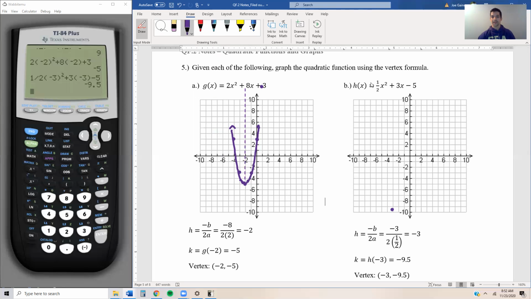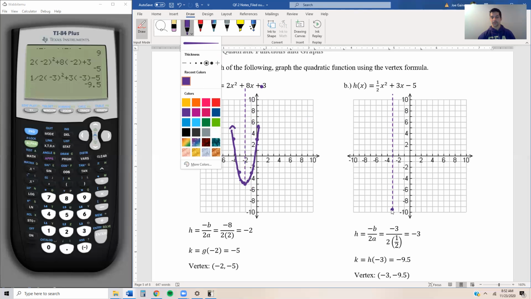So we know that this is a positive parabola. It's going to have an axis of symmetry and it's going to open upward. So there I have one. It's going to be symmetric on both sides of this dashed line. I'm going to plot some points to the right of the axis here. So if I move to the right 1, generally I square 1 and go up 1, but I have a vertical dilation of 1/2, so I'm going to cut that distance in half. So if I move right 1, I'm actually going to move up 1/2, and there's my next point.